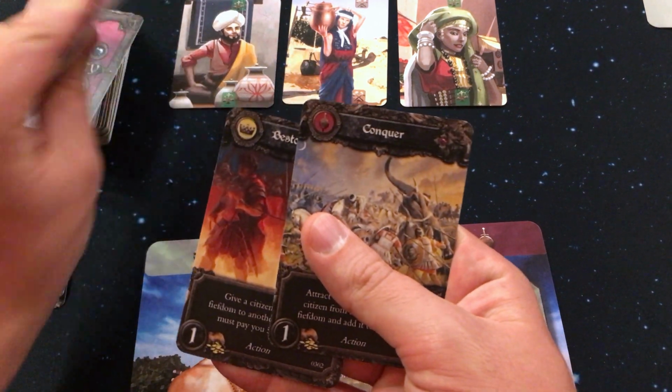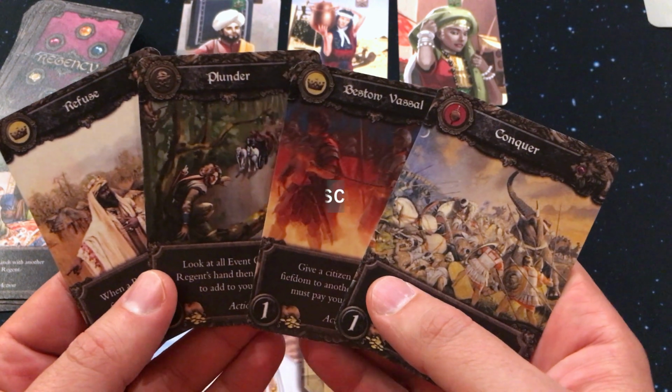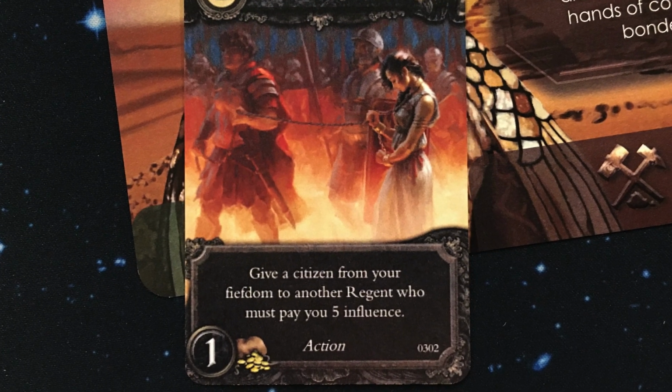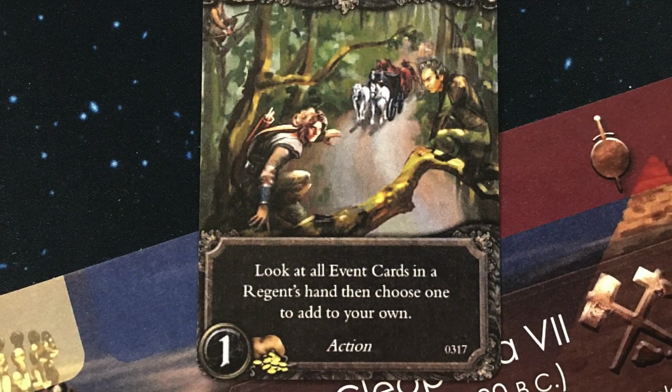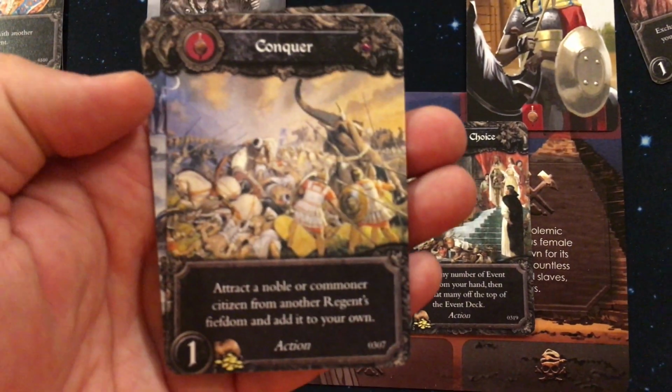The events shown on the cards can be an action or a reaction. Let me explain the difference. Actions can only be performed by the active player on their turn, and they are only limited in the number of actions that they can perform by the number of cards in their hand.